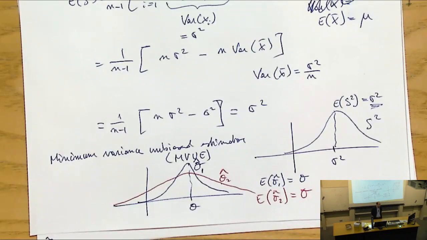Next week I will talk about the case where you actually want to trade off the variance and the bias, and you can have some benefit in doing that. Yes? You said that we always have to choose the minimum variance, but what if the original statistic is represented better by the one with the larger variance?